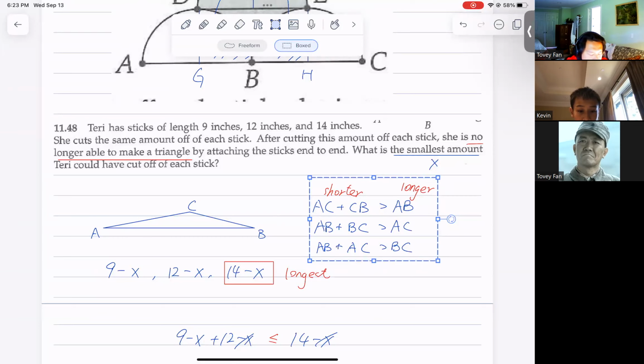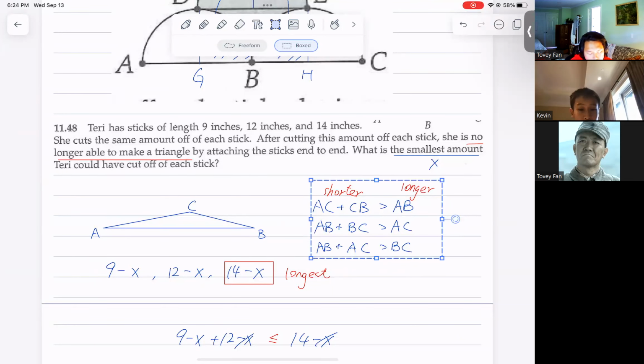And to be more specific, think about this. You don't know which two sides to add so that the sum is greater than the other side, right? So that means you have to do three of them. For many questions, if you do three, it can be confusing and hard. However, if you know which side is the longest, you only need to do one inequality, because all you need to do is make sure that the sum of the two shorter sides is greater than the longer side.